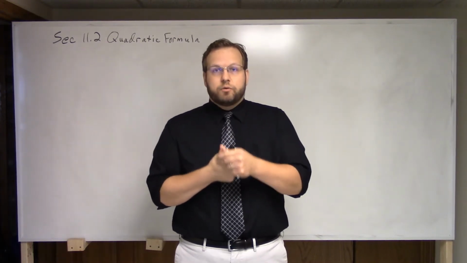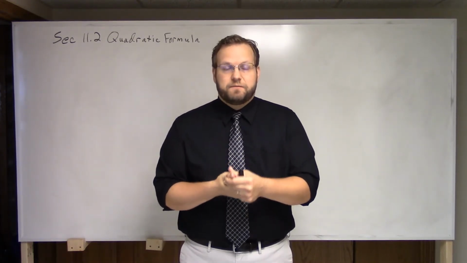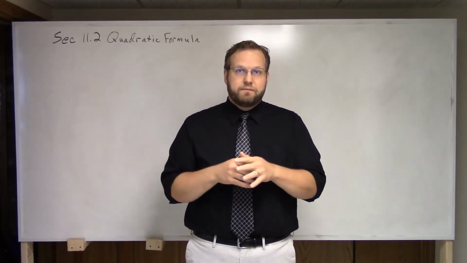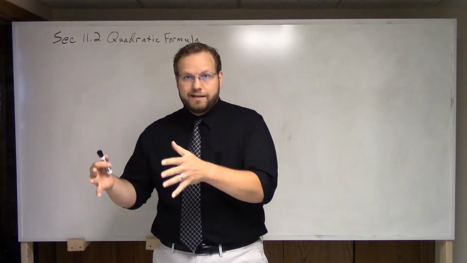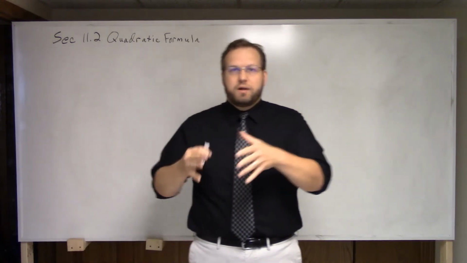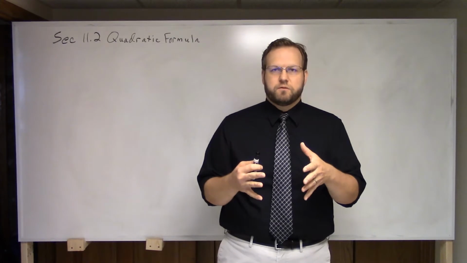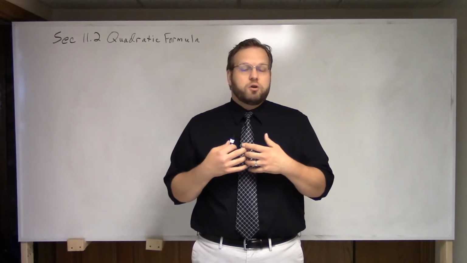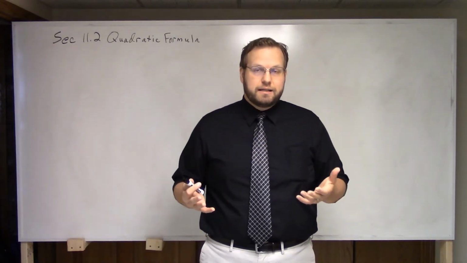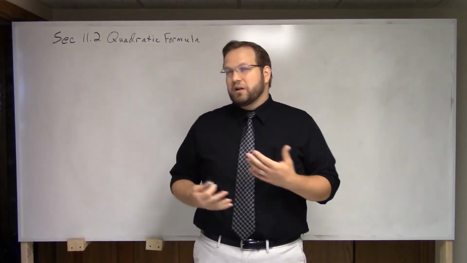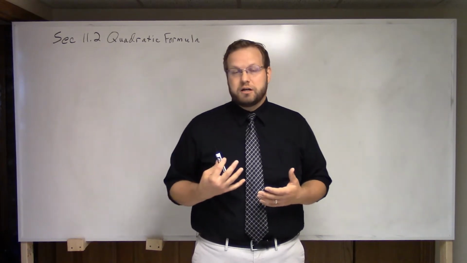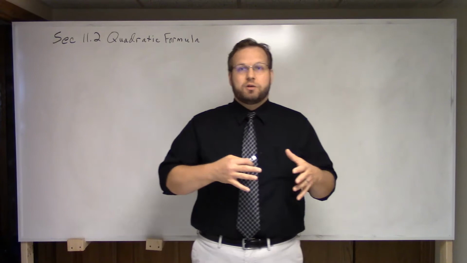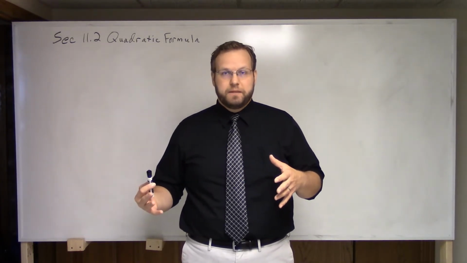Factoring is great. I really would suggest sticking with that if it is factorable. That square root method is a really quick method if you just have a squared quantity or a squared x and you don't have that linear x where it's just x to the first. Completing the square is really good because you can use that to solve any quadratic that I can throw at you. However, it's very cumbersome. This method that we're going to talk about here actually uses completing the square once, and then you can just plug and chug the rest of the way. Now, what do I mean by that?